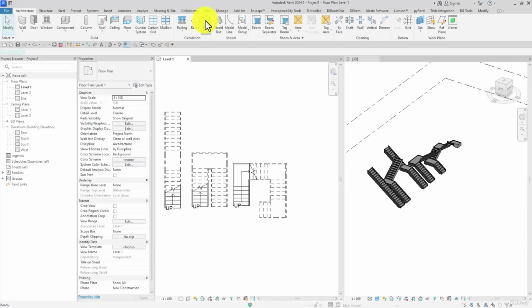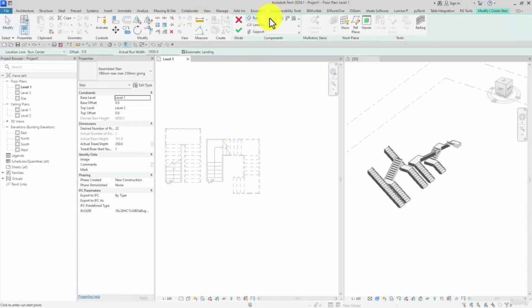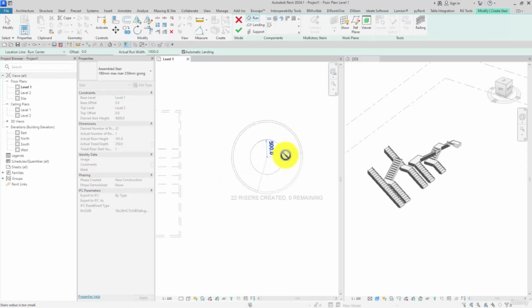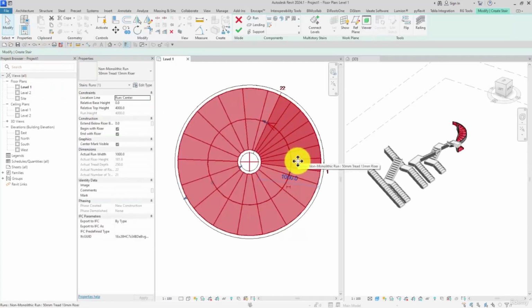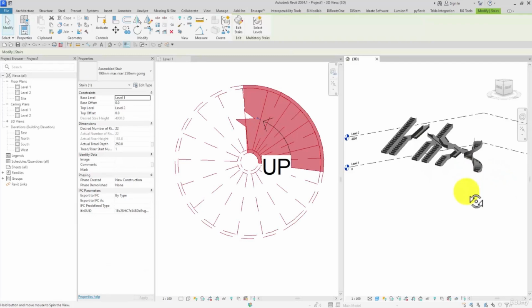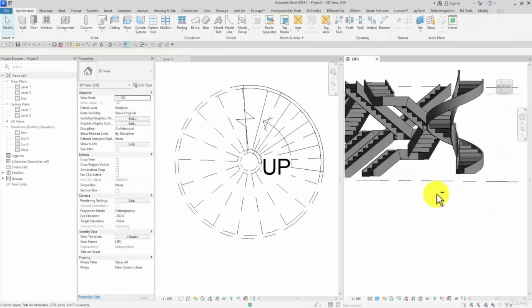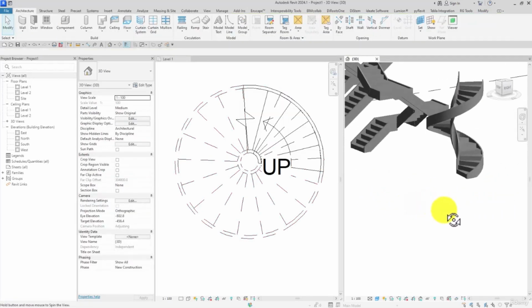Again, I select stairs to start the command. In the next type, we've got full step spiral. If I click on it, then we can draw a circle with a spiral, defining a radius or an angle of more than 360 degrees. Watch this. Here these are overlapping. I mean, the highlighted section is overlapped, and I can click on finish. This is called a full step spiral stair, like this.